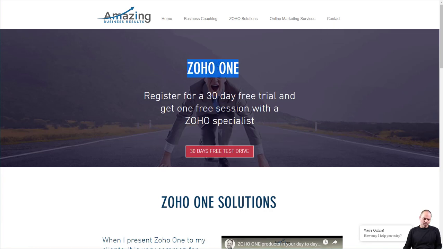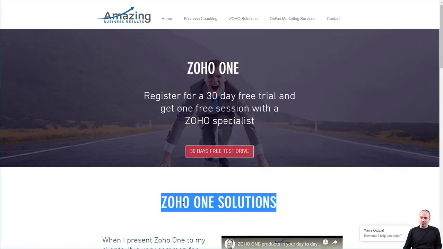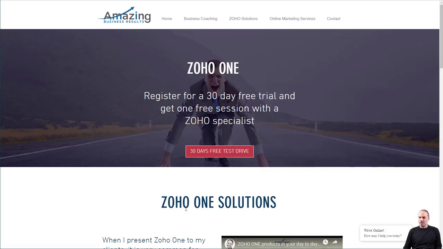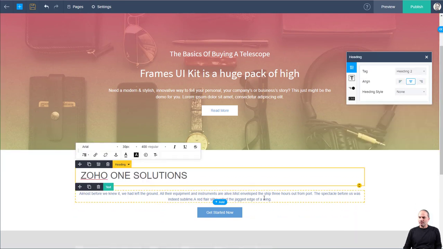So I'm going here and I'm copying the information. It's important to say that when you copy the information, copy it into a notepad or an editor that is not carrying any styles. Because if you copy something from here, let's say I'm copying Zoho One solutions and I paste it here, you will see that it's carrying the size and the different styles.